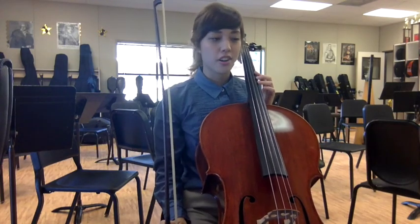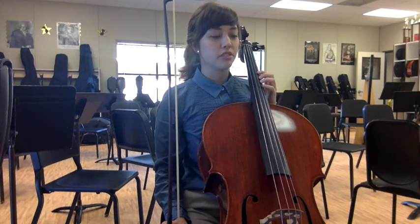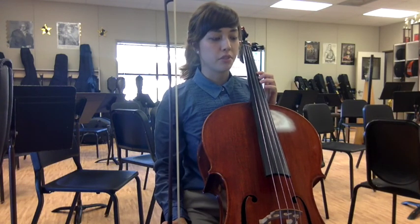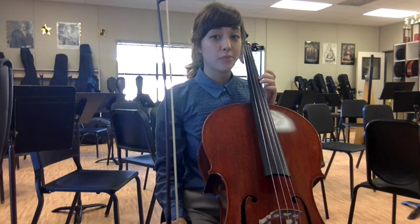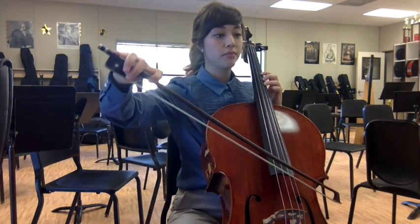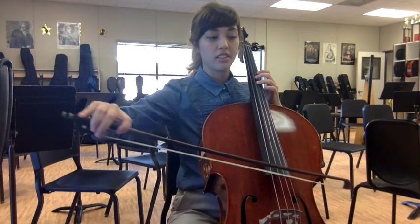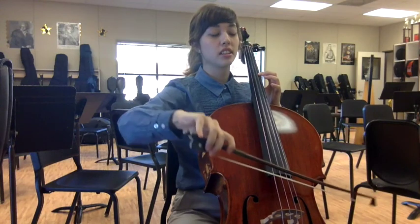Alright, so we're going to start off in third position. We're going to stay there for at least 4 of these notes, and then we're going to go into fourth position. So you want to try to stay in a position as long as possible without having to move too often. So I have third finger on E, and A, D, and G.